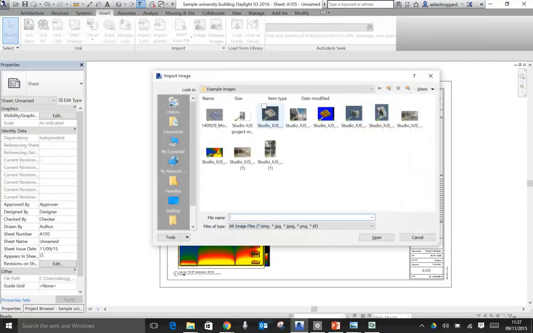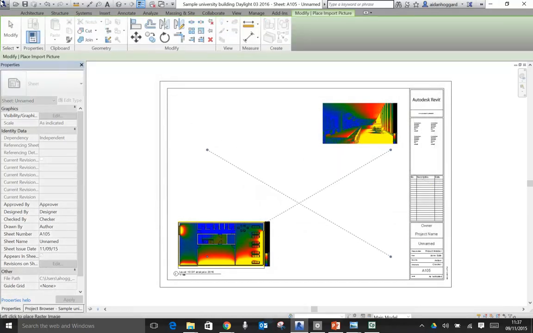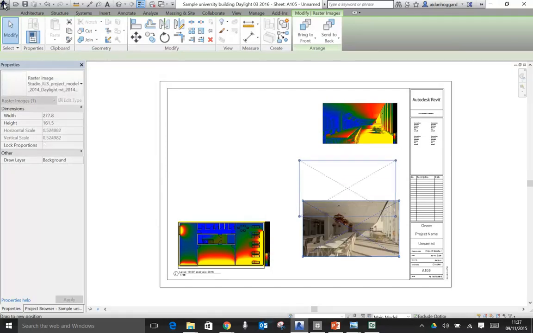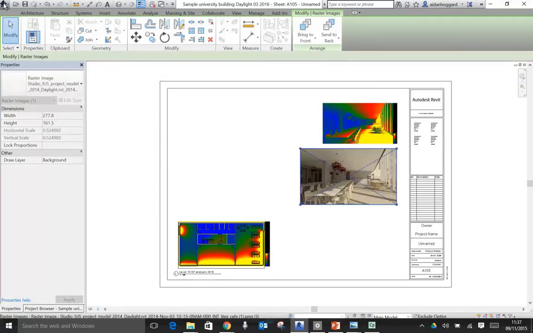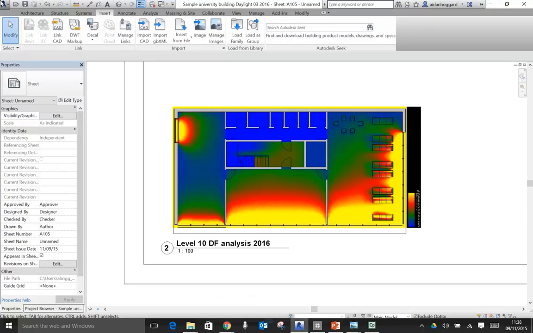Let's have another image, that one. Let's position that. Okay, so quite quickly here we're building up a sheet. We're using Revit as the place to insert image files. Obviously you could do that in InDesign. You don't have to do that in Revit.